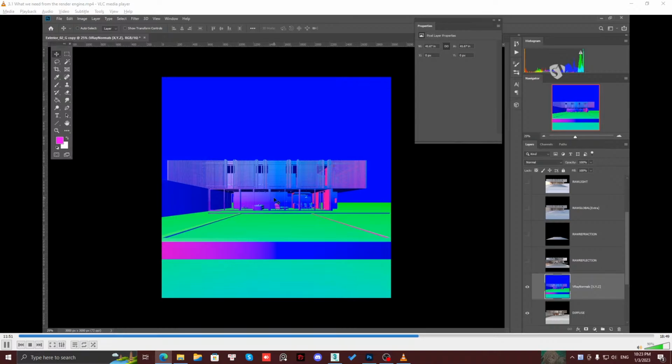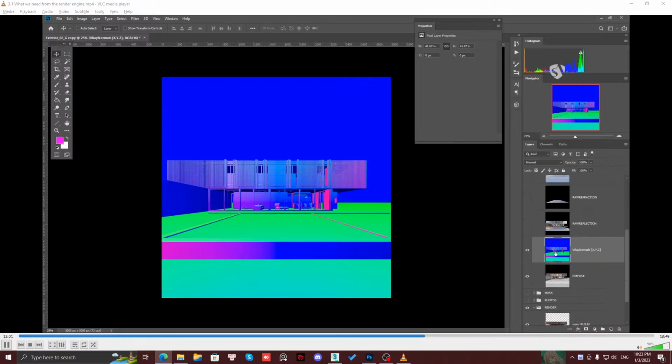Okay, so don't expect great things from a normal pass if your geometry is very simple, but at least it's something, and you can use it anyway. Sometime I will show you an example about relighting an image with normal maps, and it will blow your minds, because this is very, very powerful.